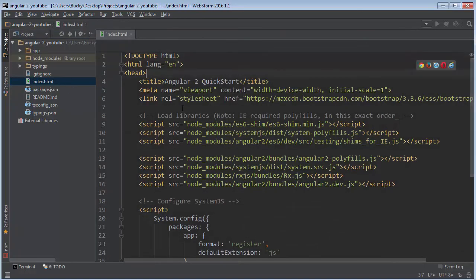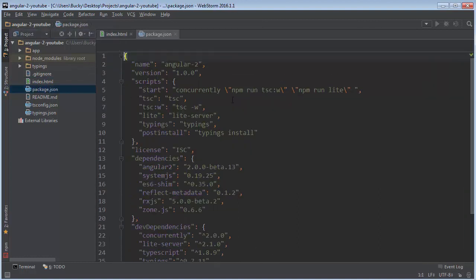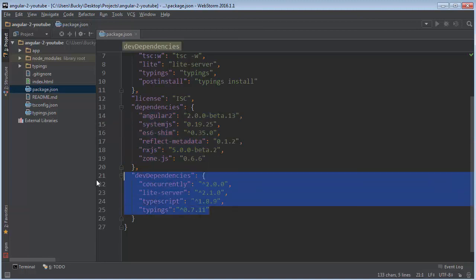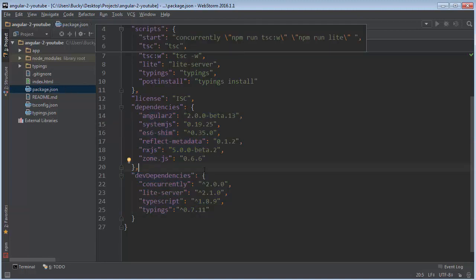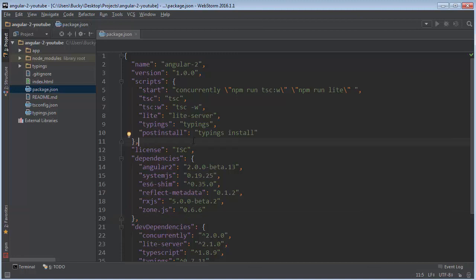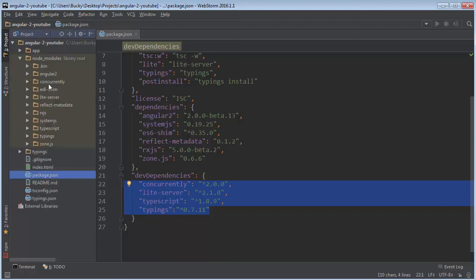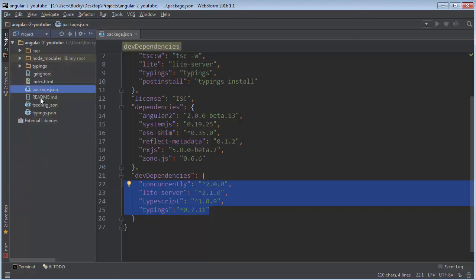Index.html. This is, of course, the main index or homepage for your website. Package.json, I'm sure you guys already know what this is. Basically, it's basic info about your project and also information about what libraries and dependencies your project needs. And again, whenever you run npm install, it actually looks through here and installs all of this and sticks it in your node modules. Pretty cool.